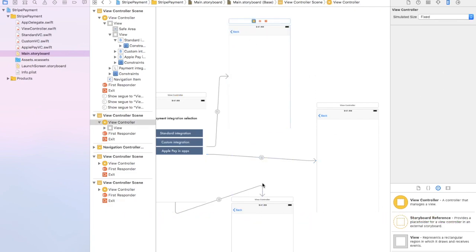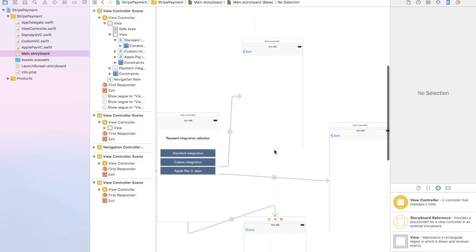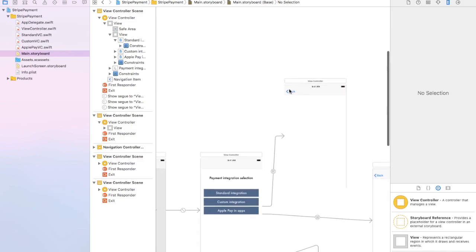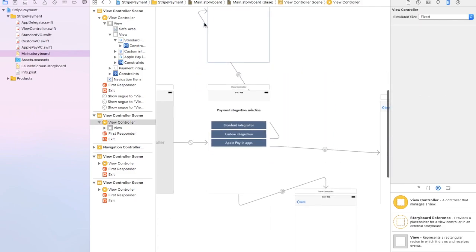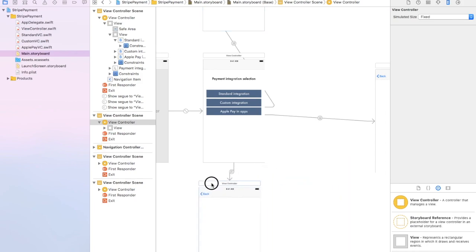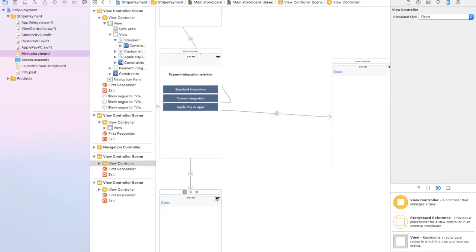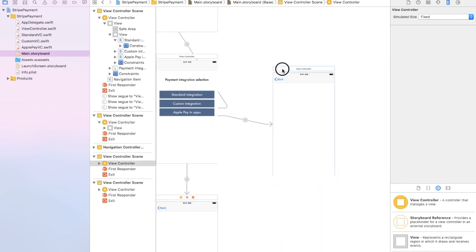And in our next video we will cover how to integrate Apple Pay in Stripe. So basically we have set up three screens here, one for the standard, second for the custom, and another for the Apple Pay integration.